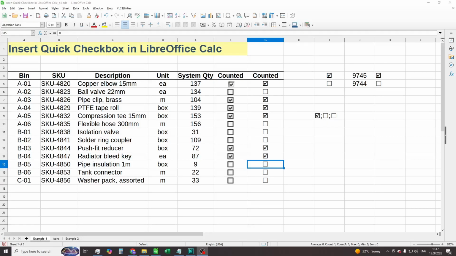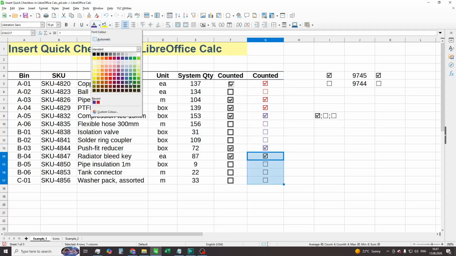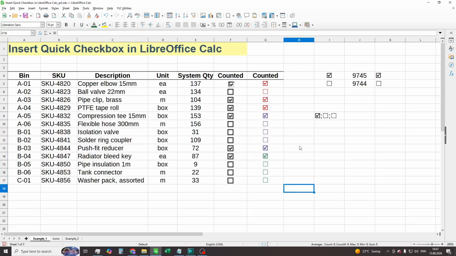Since they are actually just characters, you can format them like normal text. You can change their color, size, or even their font. For example, let's make our checkboxes more colorful, or maybe make them bigger or smaller.